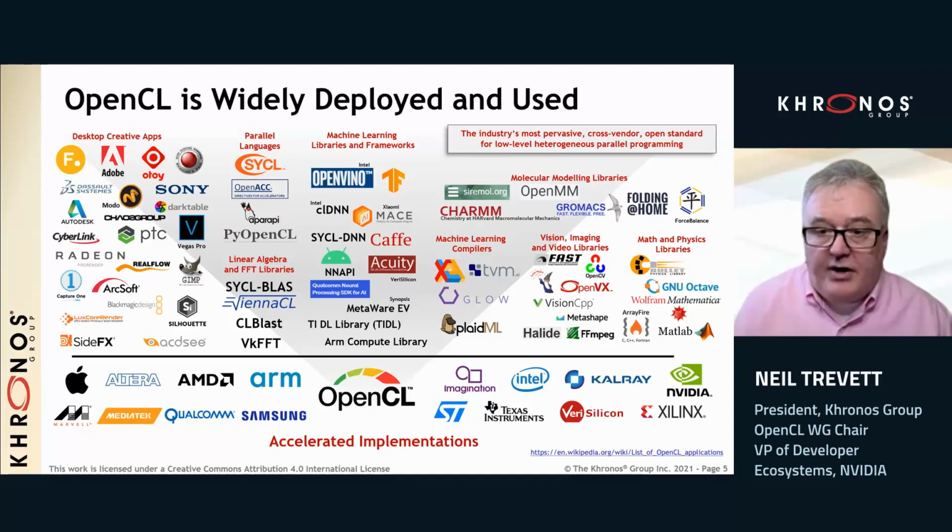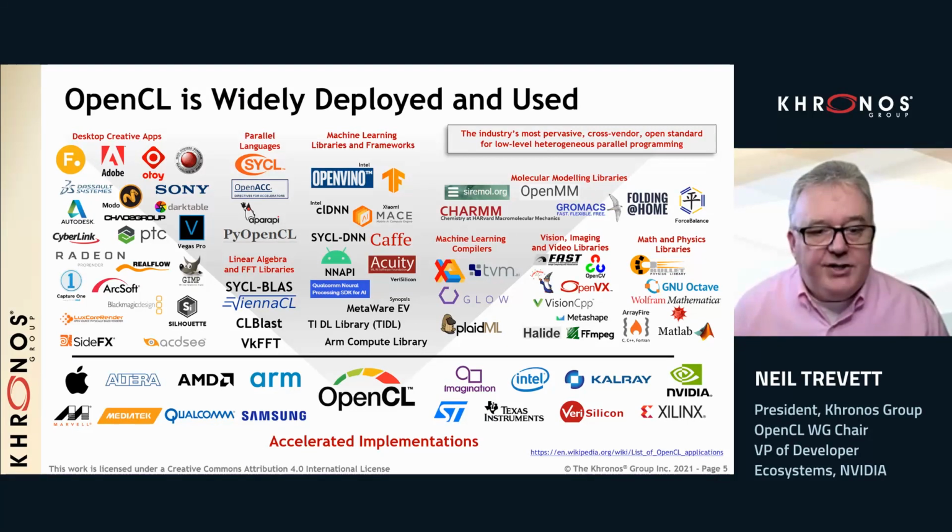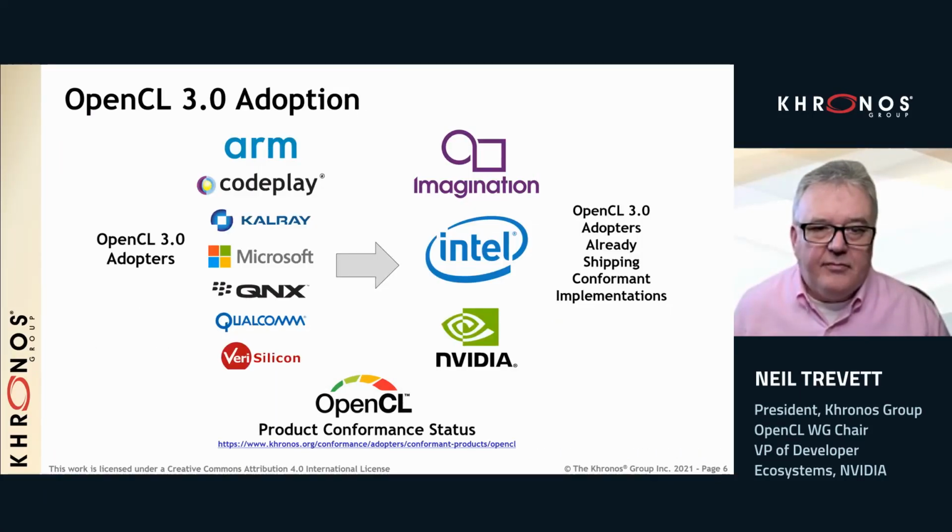There are additional hardware implementations this year. For example, Codeplay shipping an OpenCL 1.2 on their intelligent embedded processors, and they are actually speaking here at IWOCL, so please check out their presentation. And they are not the only hardware vendor with new OpenCL implementations. Even though OpenCL 3.0 was only finalized a few months ago, Imagination, Intel, and NVIDIA are already shipping conformant OpenCL 3.0 implementations, and there is a growing number of hardware and software vendors that have become OpenCL 3 adopters, and they will be able to ship implementations when they are ready.